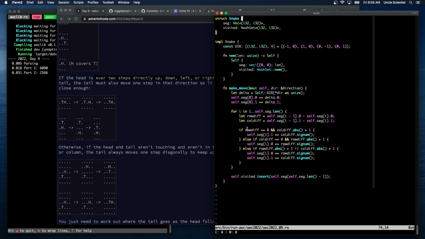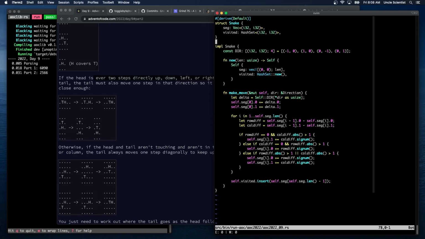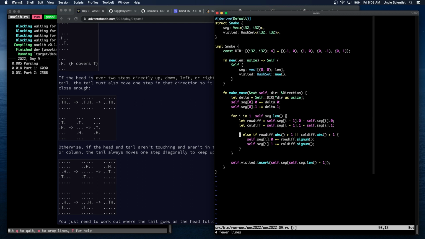There's probably even easier ways to do this. And actually, if row diff is 0, row diff signum is going to be 0. So actually, now that I think about it, we should be able to just pull out all of that. Does that give us the same answer, right? So that's even cleaner.